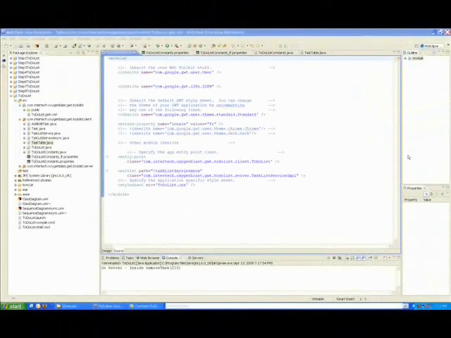The process of internationalizing one's application is simply to remove any hard-coded strings, any hard-coded dates and times and currencies, anything that would change from locale to locale. So the way that we do that with our GWT module is not all that different than how we would do this with a regular Java application. And by that, I mean we will create resource bundles.